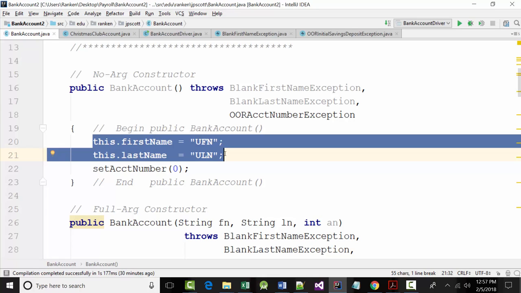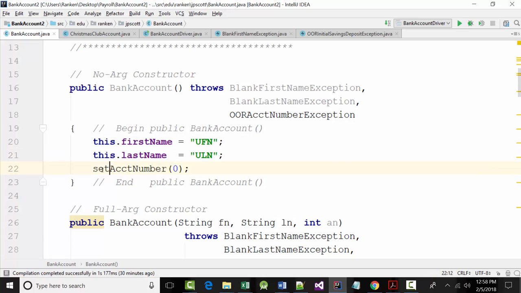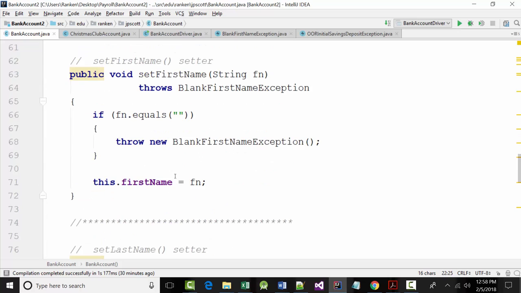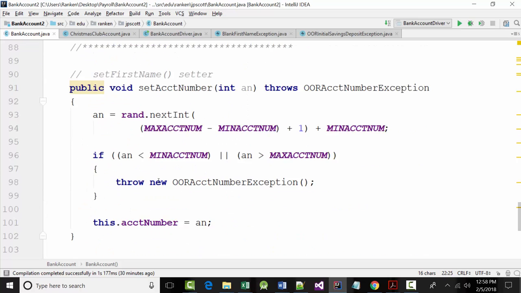And this I call set account number, and I passed in 0. Why? Because what happens in the account number is it's generating that random number in there. Again, all I'm telling you is this is the way I decided to do it. All right? So if you said, well, why'd you do this? Why'd you do that?